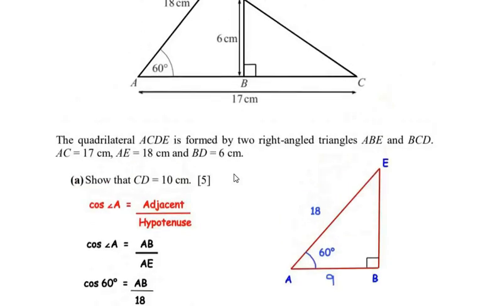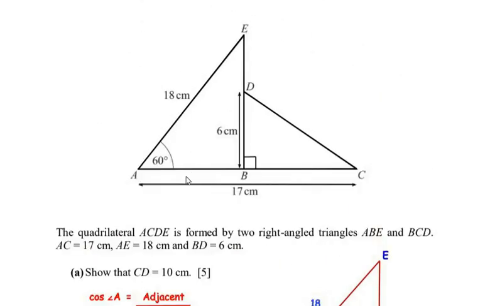Now once we have got the length of AB, let us write it over here. So this is the length of AB. Now it becomes easy for us to find out the length of BC. That is, we are going to just subtract 9 cm from 17 cm. So that will give us the length of BC as 8 cm. That is 17 minus 9 gives us 8.